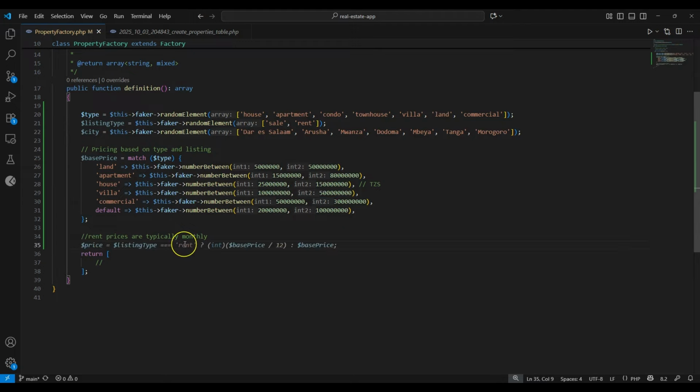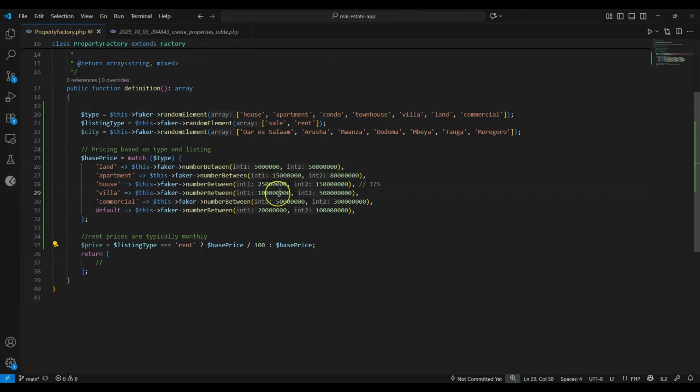This is just a simplification, but you can do something other than this. So what I'm doing is declaring the variable, and then from the listing type, if it is sell or rent, and it happens to be a rent, we are just going to perform the following functionality. We get the base price, which will be generated here, and then divide it by 100.